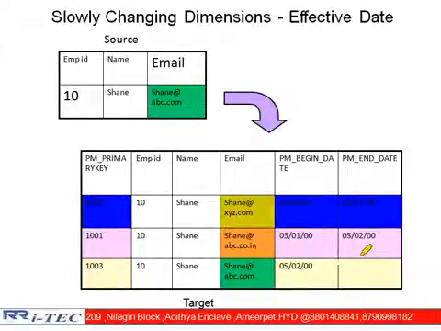So to maintain historical data, to maintain full historical data, we are going for what type of dimension, sir? Slowly changing dimension 2. In slowly changing dimension 2, we are going to maintain full history. To maintain full history, how many methods are there, sir? 3 methods are there. One is called as version controlling. Second is flag controlling. Third is what, sir? Date controlling.